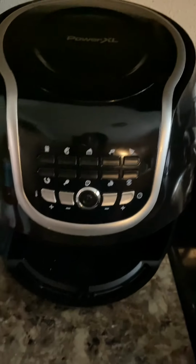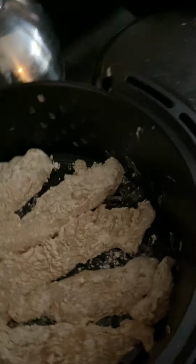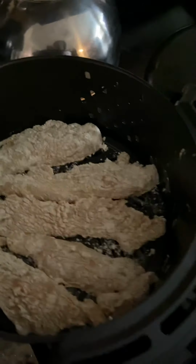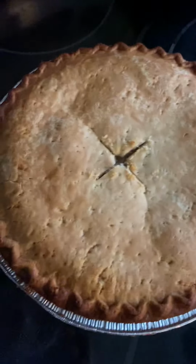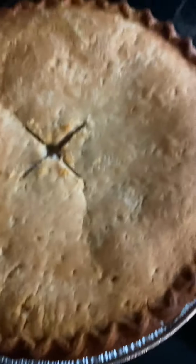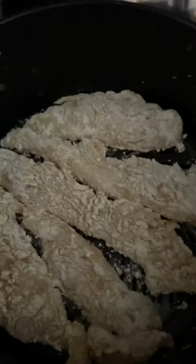See, that's my air fryer, y'all. I love it. Love it, love it, love it. You don't have to worry about frying your food in a bunch of grease all the time. You can have a little air frying action. And another peek at the apple pie I made earlier, still here, it's cooling off. Keeping this to have together with the chicken strips. I think it'd make a good combination myself.